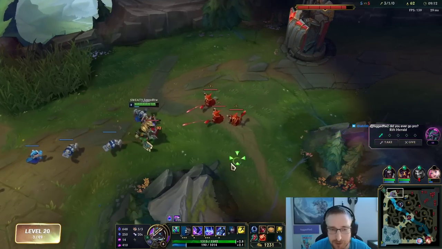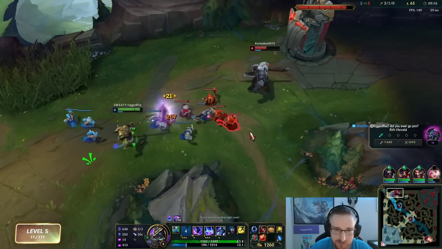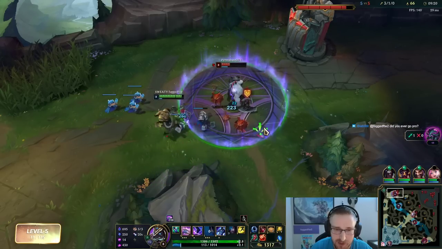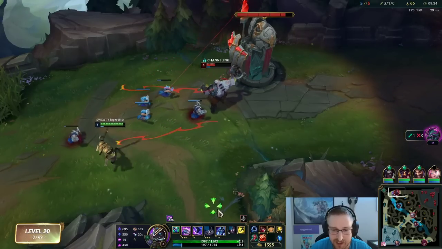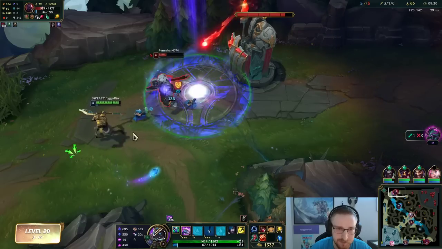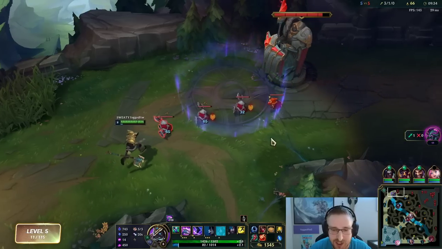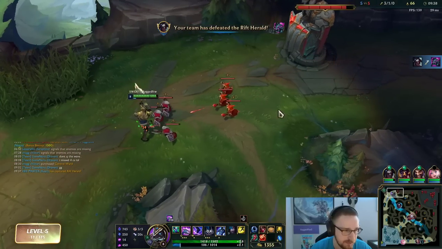I don't have to use E here. You only use E when you're poking out your opponent. The minions come up. Walk up, poke him with Comet, clear the wave. And again, I still have a little bit of mana just because I had the biscuit. Once his shield's gone, I'll poke him. He's doing 200 damage each time. Able to just free farm.